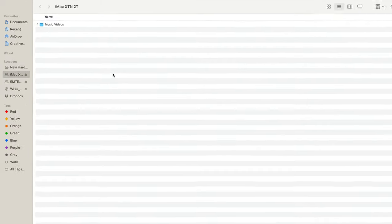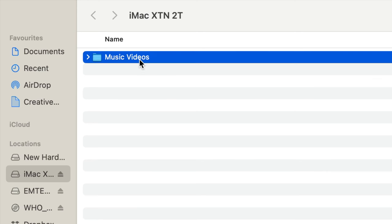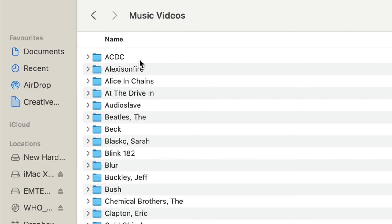In this video I'm going to show you how I set up my home server using Jellyfin. Before you start, ensure that your external hard drive is completely blank except for a single folder entitled 'music videos'. Within this music videos folder you should have subfolders labeled according to the artist's name, and inside these folders you can place your ripped mp4 videos. You should also refer to my other YouTube video entitled 'How to Rip Music Videos from DVD'.